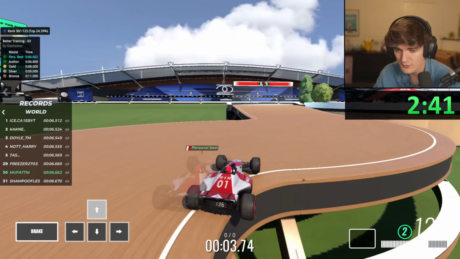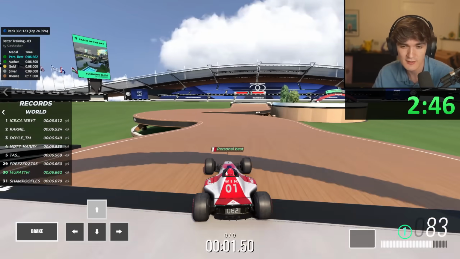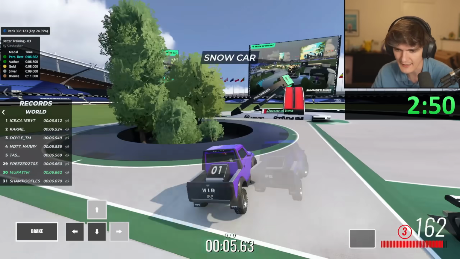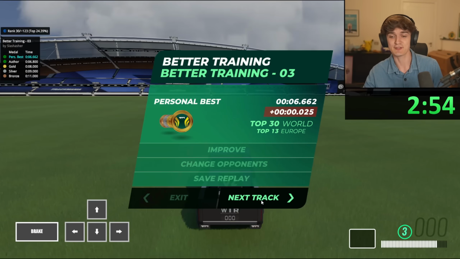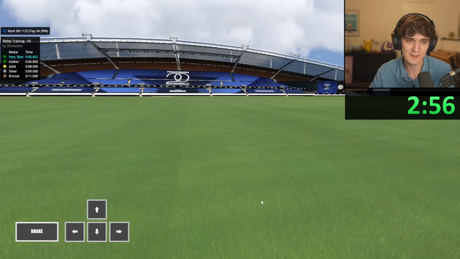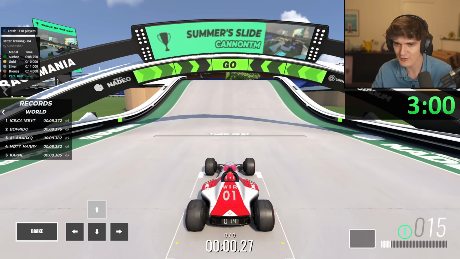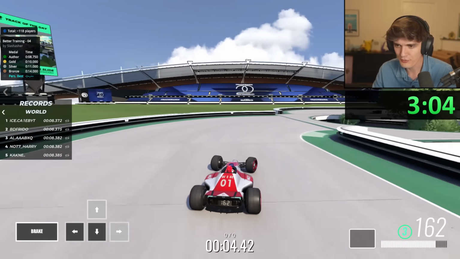Mind you, the official training campaign in the game doesn't show the snow car, the rally car, or the desert car. It doesn't show plastic. It barely features flat ice and things like that, because a lot of things have been added after this campaign was made. That campaign was made in July 2020, so there's tons of new things. Moving blocks, etc, etc. Better training 04.